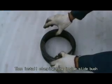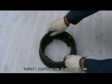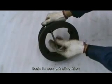Then install clamping ring inside the slide bush. Install positioning disc and slide bush in correct direction. Fasten 4 M10 screws.